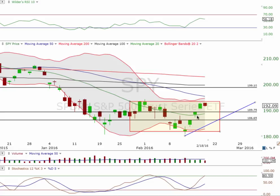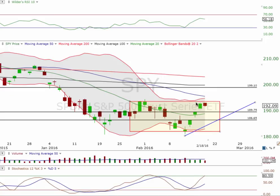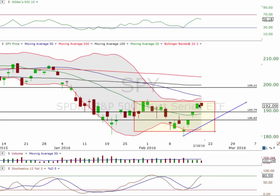Middle Bollinger Band is turning to the upside just a little bit on the daily. It's had a colossal move, $10. Like I said, it's a $10 move to the upside. Actually, it was $13 to the upside. Worked out really well, and now wherever the bottom is, we'll have to play that by ear.